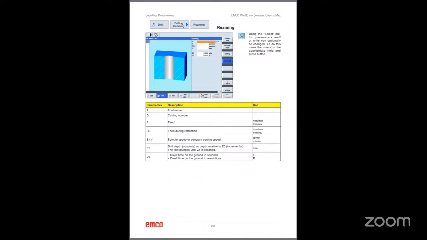Now the next step is the reaming operation.